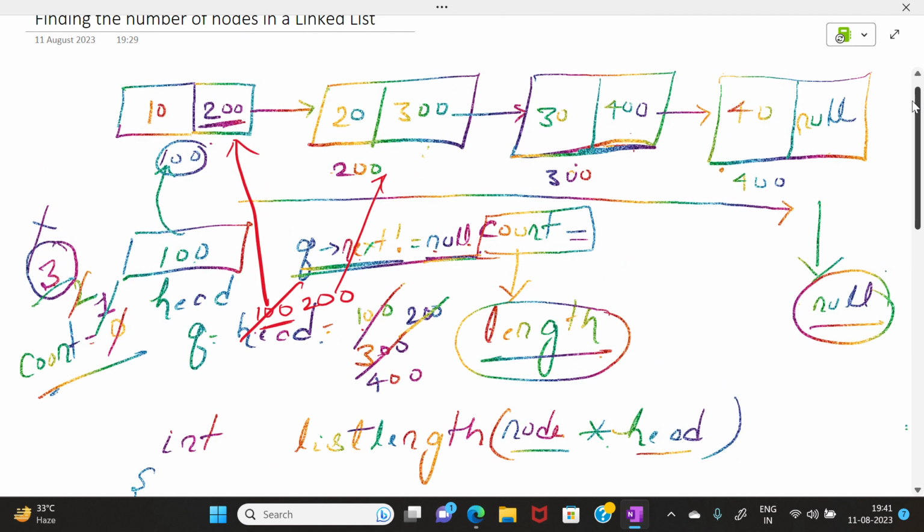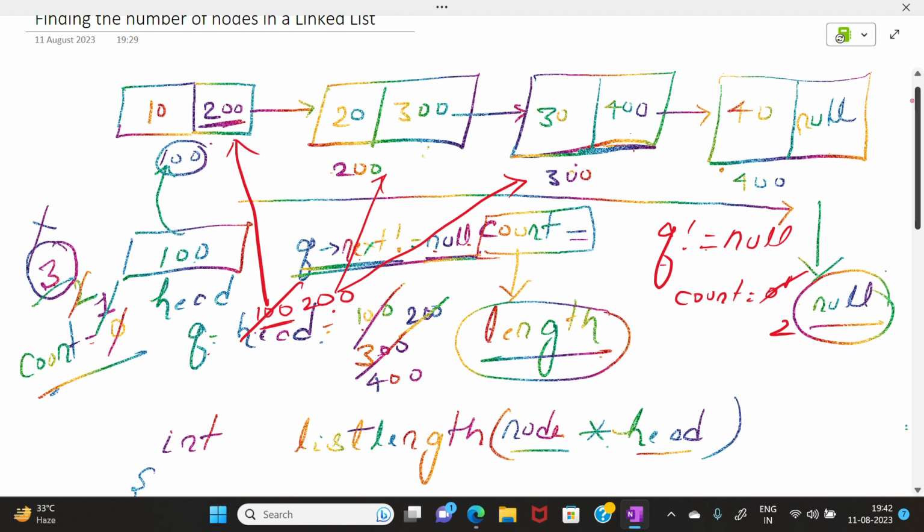So now q points to next of q again. Here we are checking q not equal to null. Now q points to 200 and 200 is not equal to null. We are incrementing the count. Earlier we incremented from 0 to 1, now we are incrementing to 2, and then we are moving q to this.